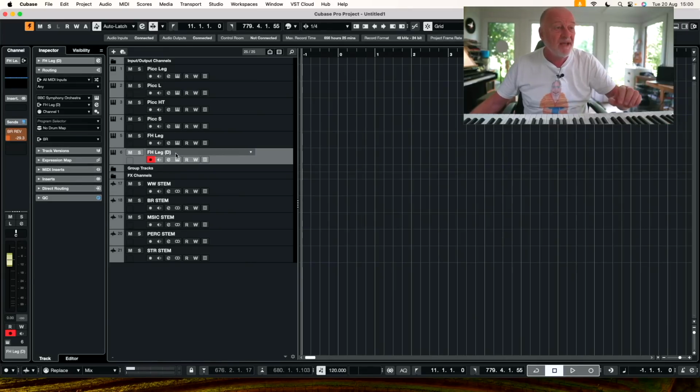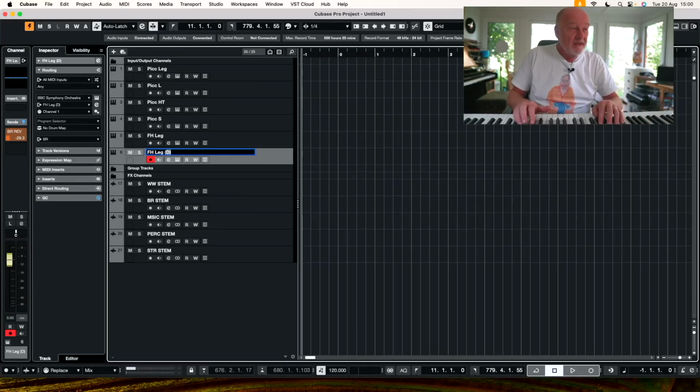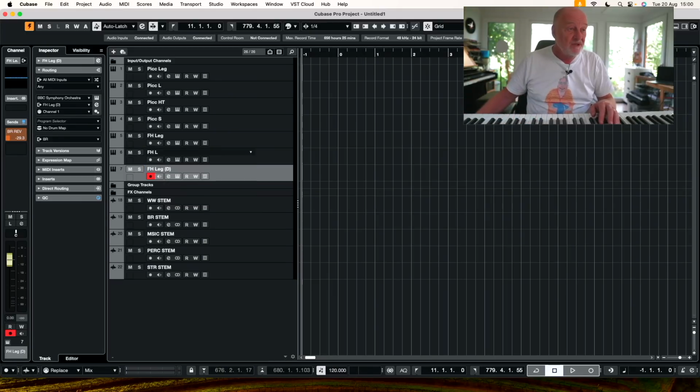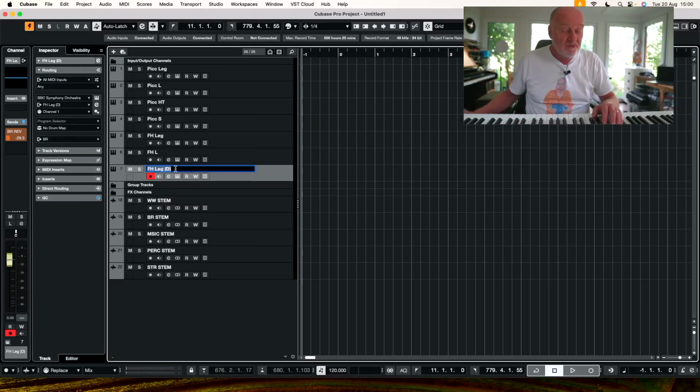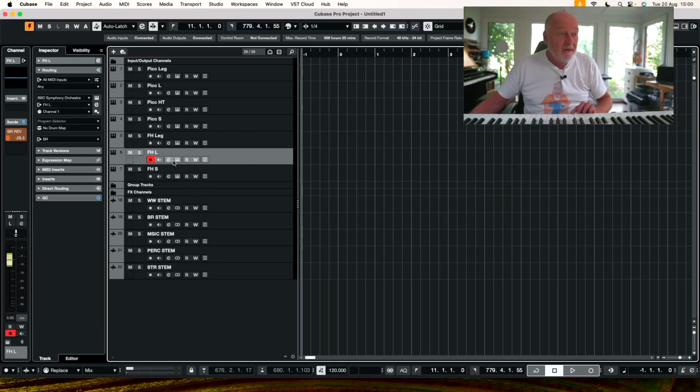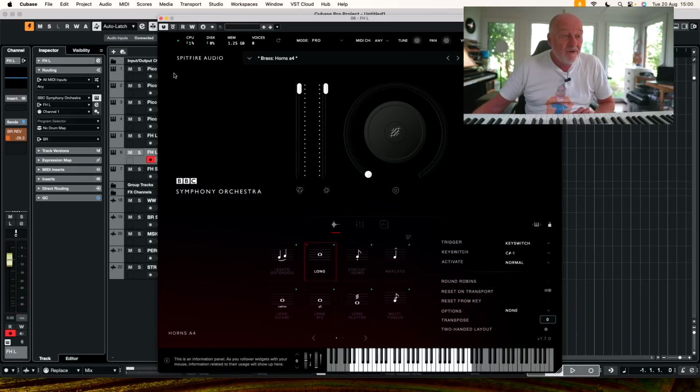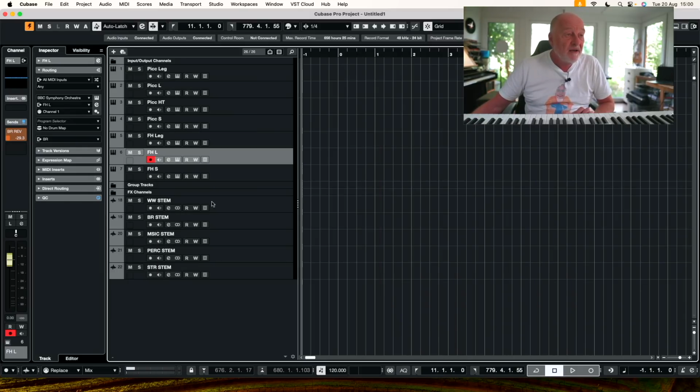Time saver, time saver. Okay, right, this one's going to be just straight legato. I may as well dupe that out and do the short as well. Okay, so there we go, short, right. So now we'll go and edit our friend here and just swap him onto longs, and our friend here, and swap him onto shorts. There we go.